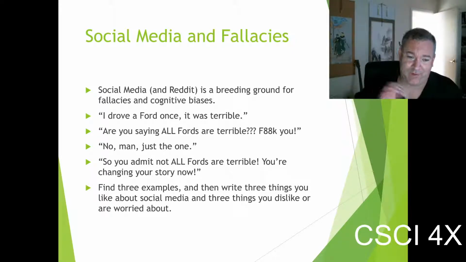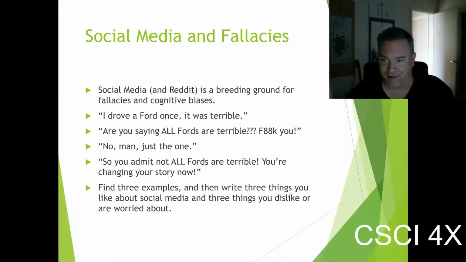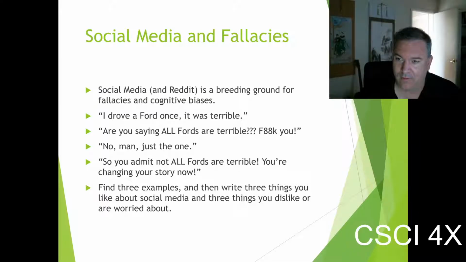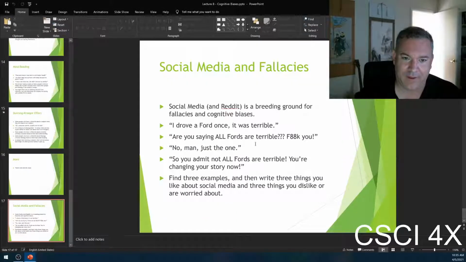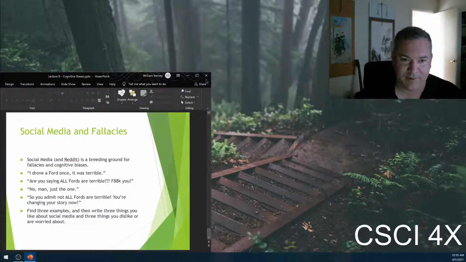Dunning-Kruger. And so what you're going to have to do is find three fallacies, and then you're also going to have to find cognitive biases, and then you're also going to have to find an example of algorithmic bias out there. Don't use ones that I've lectured on, because I know about them. If I've given you an example, you can't use it, right? I know about it. And then you'll need to find an example of framing.